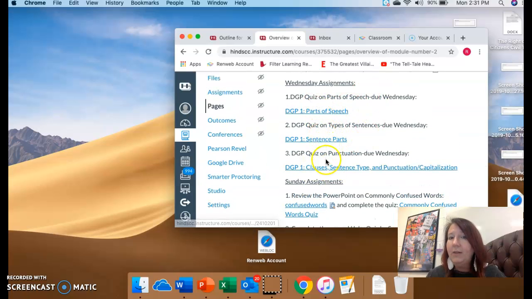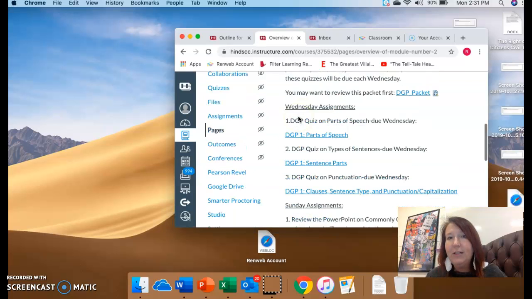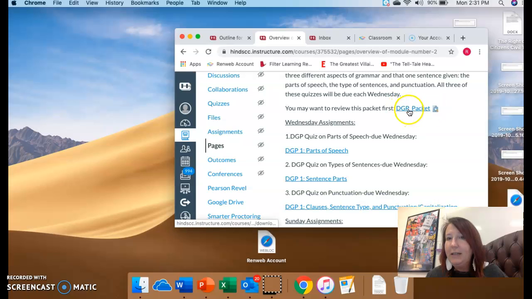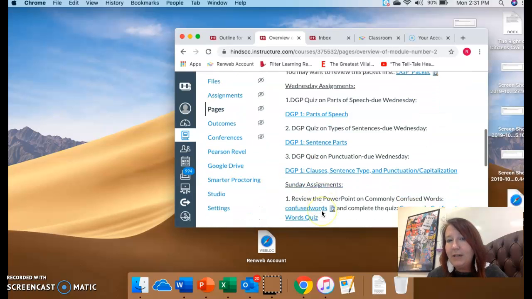Okay, so now if you forget one of these, you do have some drop grades in the daily category. But remember, if you skip all 3 of these, you're using up 3 of your 5 drop grades quickly. So make sure you get these done at first. You may also want to look at the DGP packet, and kind of familiarize yourself with what I'm looking for and what things will be asked for in each one of the 3 sections.